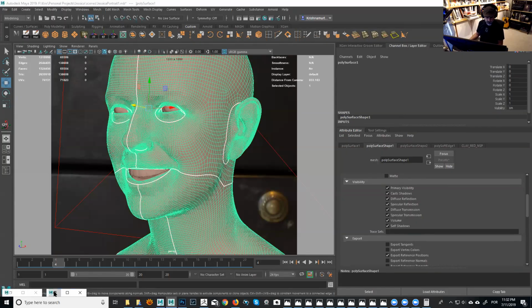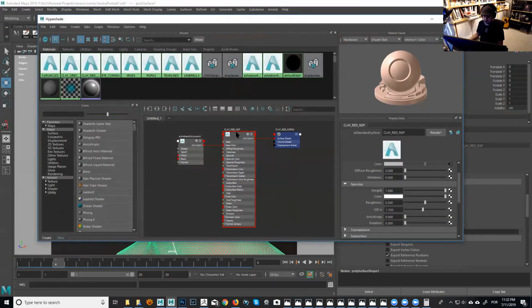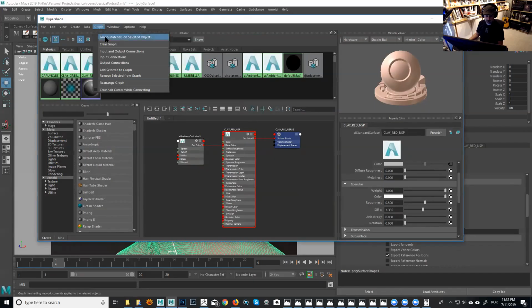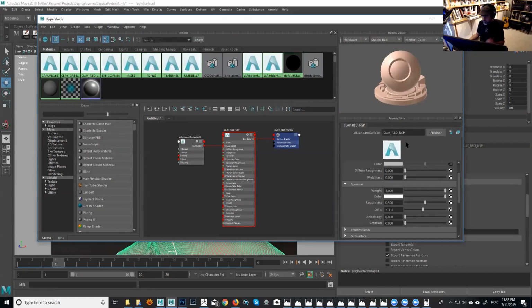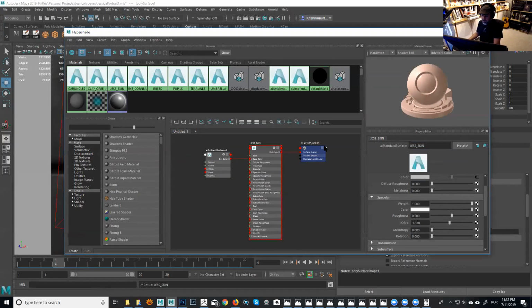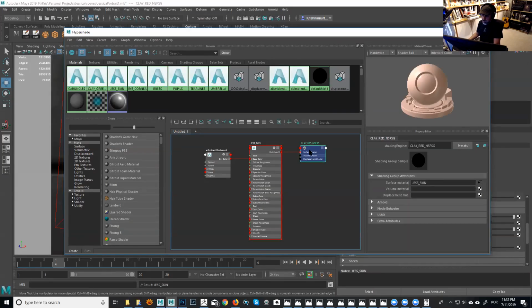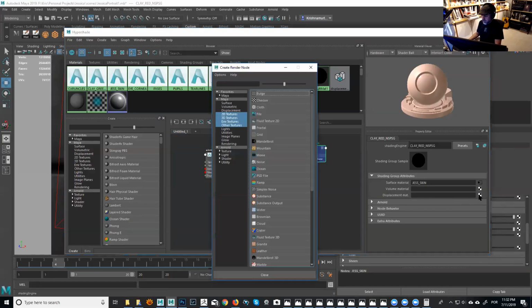displacement map. So let's move this one away, to my Hypershade. And I have now, let's grab this one again. And I have my clay red material that I can just rename here at this point to skin, right? Because it's gonna be skin anyway. Or even better than that, I could just do a jazz skin. And let's plug the displacement map here. So to plug the displacement, you see there's this node in here, the top node. If you click on it, not the shader itself, but the top node, you have displacement material in here. So I'm gonna just click on it and pick the file.